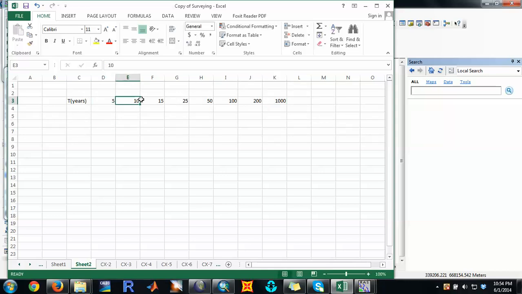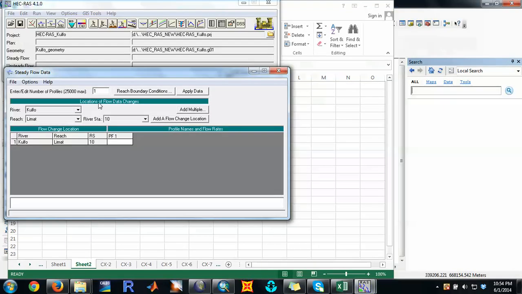So 1, 2, 3, 4, 5, 6, 7, and 8. So we have to create eight boxes here. So 8. Okay, and then say apply data.